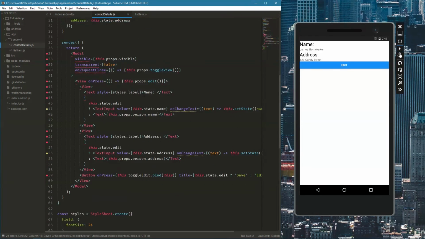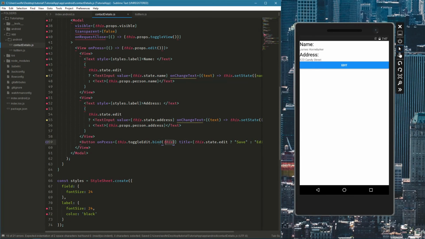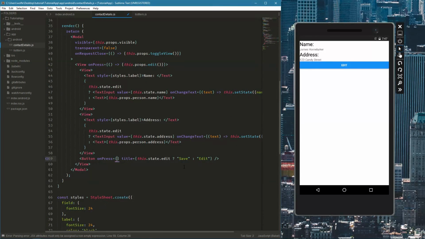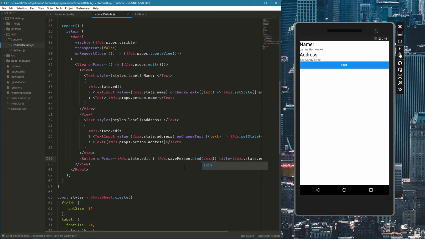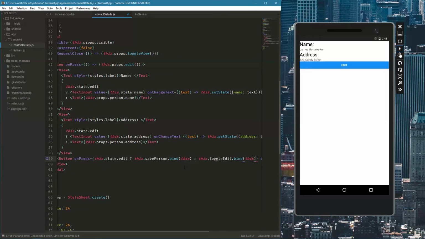And we're going to come down to our button, and our button is going to execute different logic based on the edit mode. So this.state.edit, and if it's true, then when we press this button, we're going to execute this.savePerson.bind(this), and if it's false, we're just going to execute toggle edit.